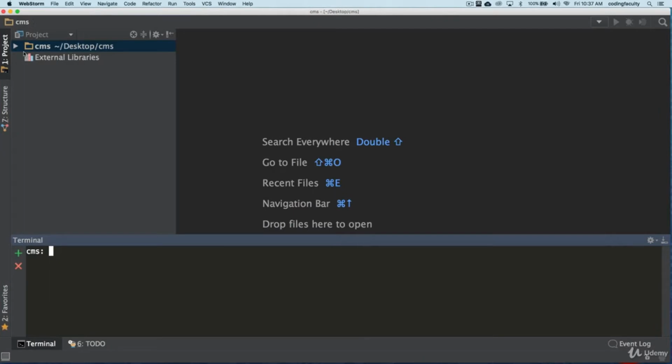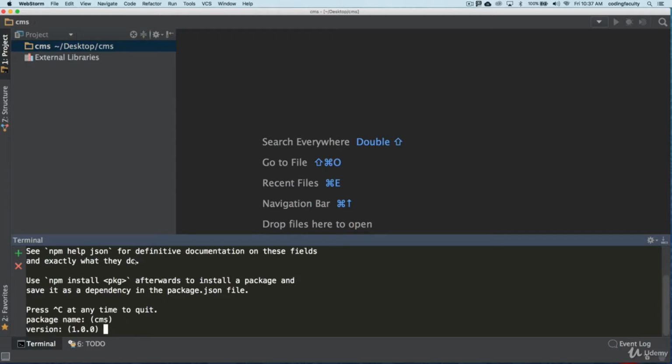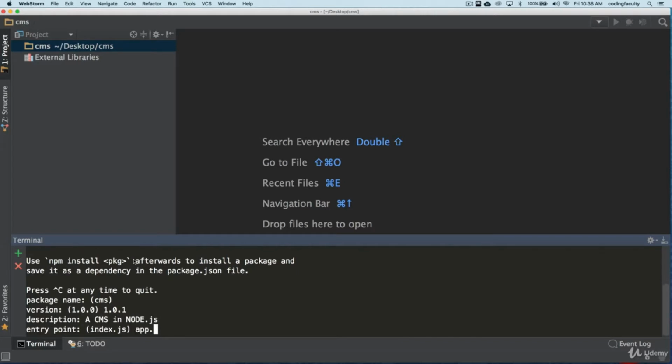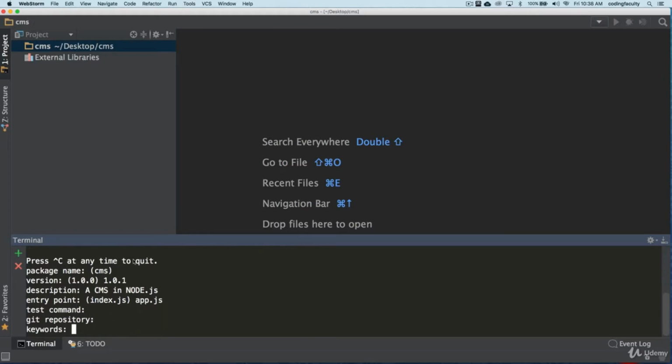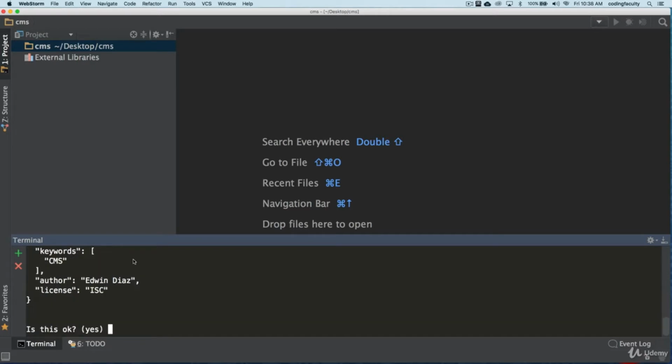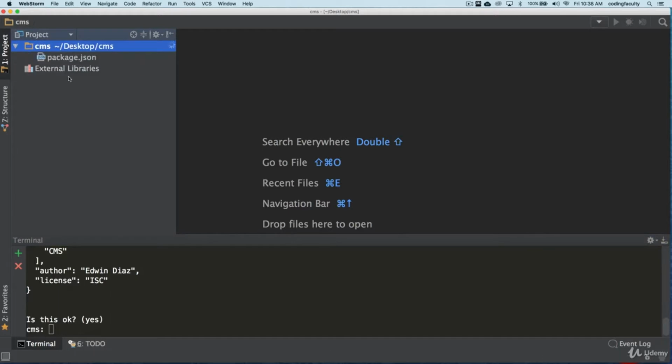But anyway, so the first thing that we are going to do is we're gonna do npm init just to start our application. I'm gonna name it CMS, of course. The version is just gonna be by default. I like to write it down. I'm just gonna put, this is gonna be 1, just like that. A CMS in Node.js. All right, like this. Enter the entry point. We're gonna make it app.js. You can make it whatever name you want. I just like to use app.js. And keywords, CMS, author, your name or my name if you like to do that. Enter and then enter. So now our package.json file should be here somewhere, right?